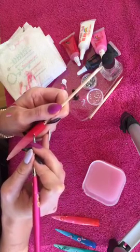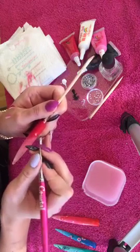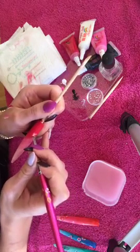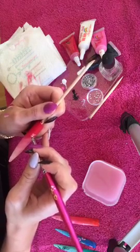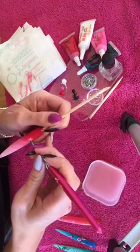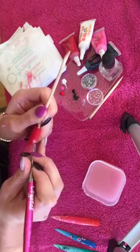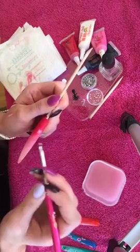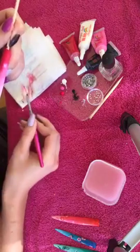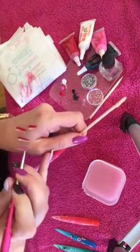I'm going to do it on the end here first. I'm going to pop the first petal on — just tap the brush round. One petal. This design takes a little building, so don't panic if you think your petals don't look amazing. We're going to outline these and add some inner detail. It's all about building your design gradually and having the confidence to do that. I'm just literally patting as I go out to create my five petals. I'm then going to move up to do another one, changing the outer colour to red because I've moved to a different tone of the nail.